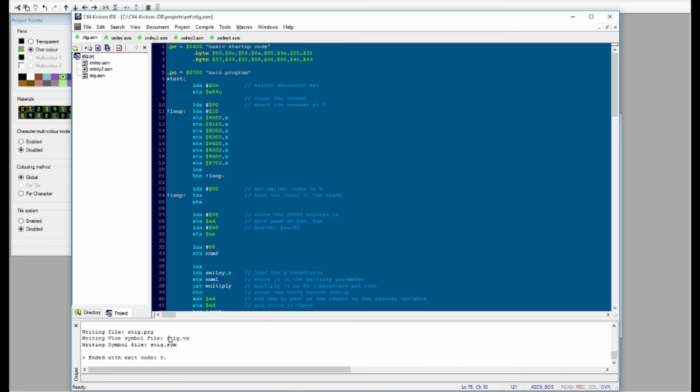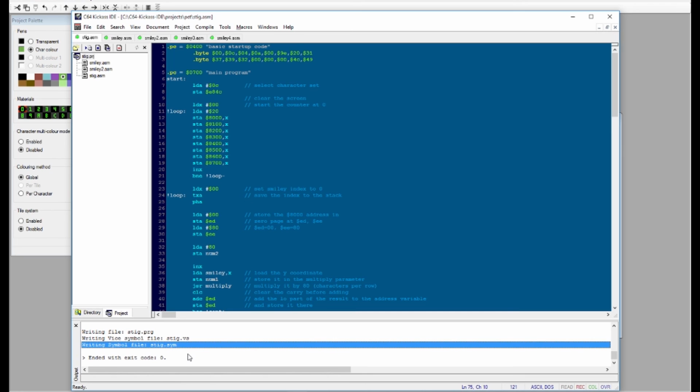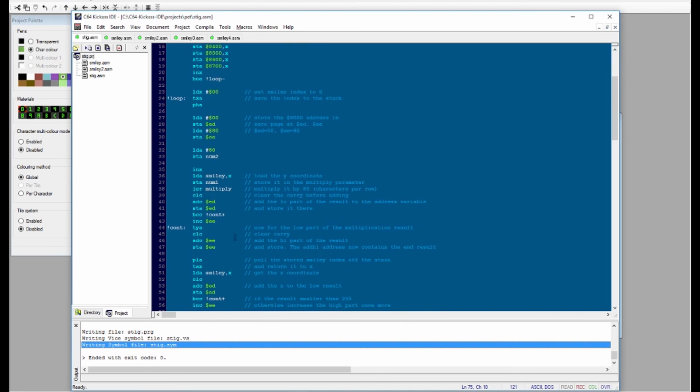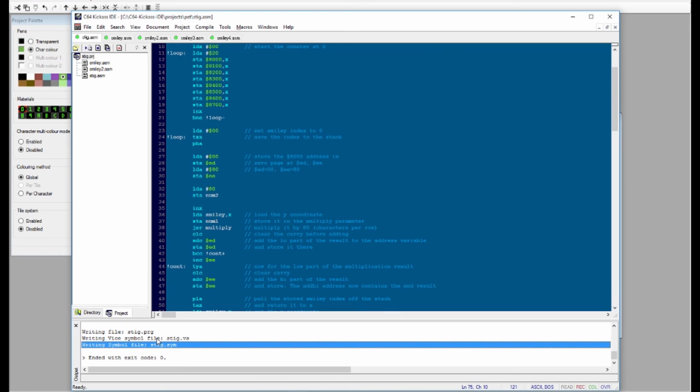I've also told the Kick Assembler, which is the assembler that I'm using, to generate a VICE symbol file so that our emulator VICE can read these labels. And there's a symbol file, just a regular text file that I can read to see all these labels that I have here, loop and start and num2. They all are memory addresses, and they are stored in those files. Now, I have a runnable program. So I now go to VICE.